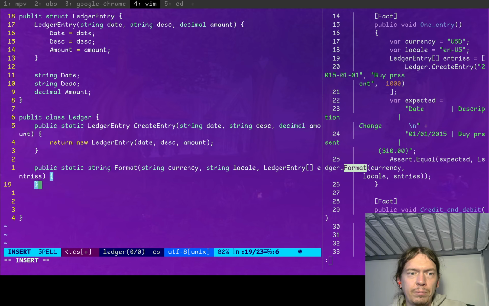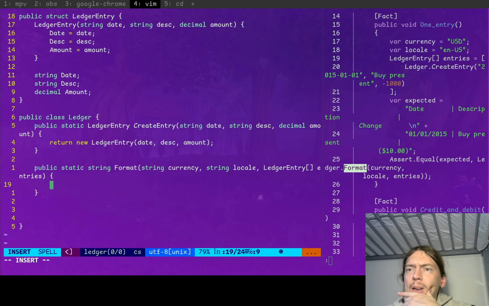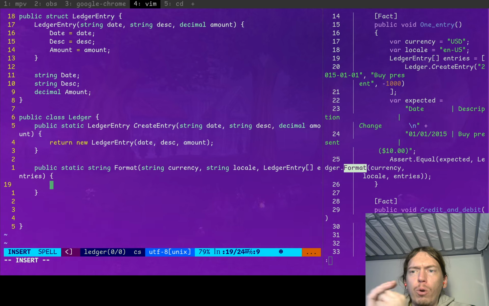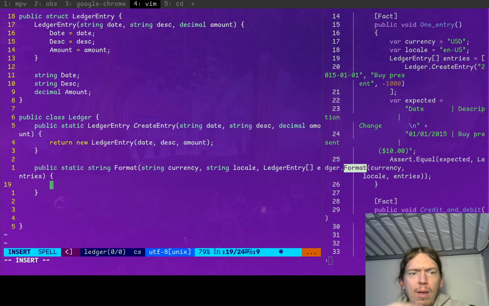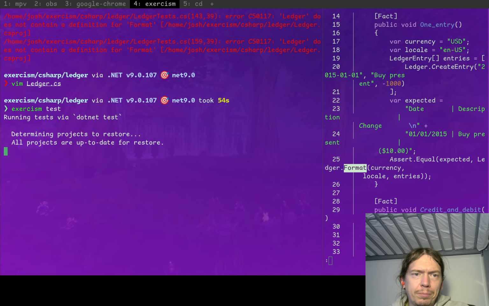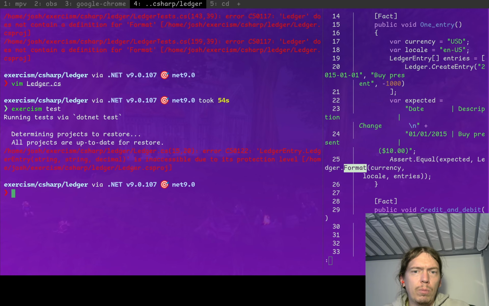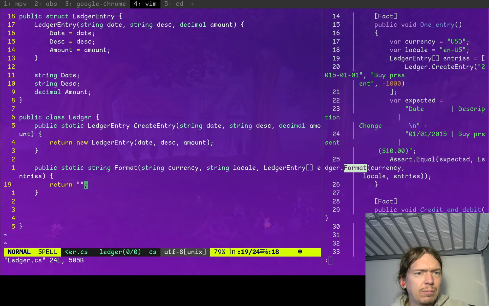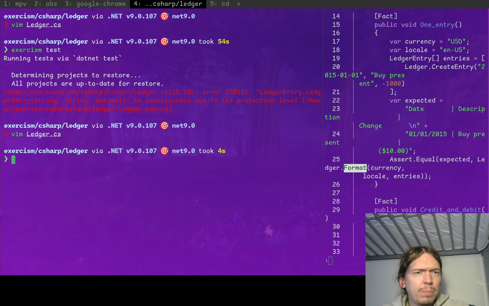Okay. So it looks like we're going to need to get like the field widths probably. Actually, let me just try it like that and see what the test says now. Oh. Which one was that?